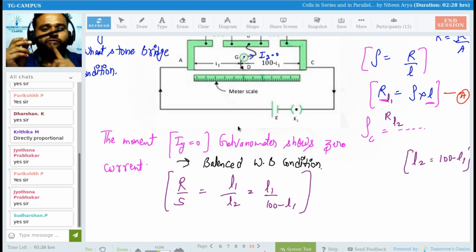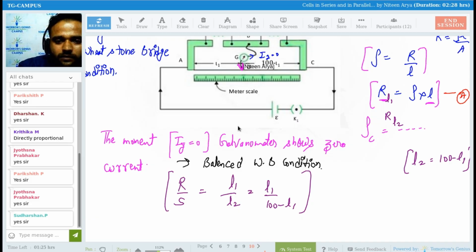Okay, the jockey is something like a pen-like structure. Suppose a pen-like structure in which the wire is attached on this side, and you need to put it on the wire and slide it. This arrow is nothing but a pen-like structure, and using this pen-like structure you need to touch it a single time and slowly move from one point to another point.